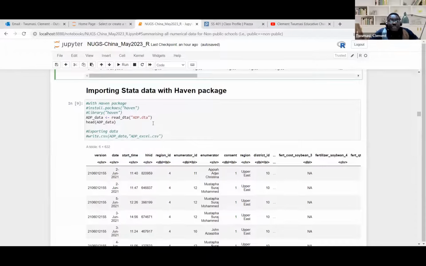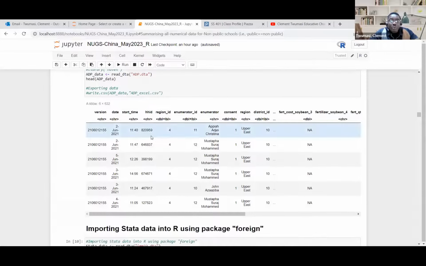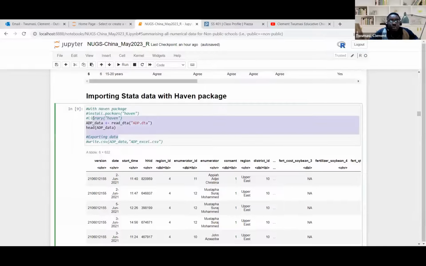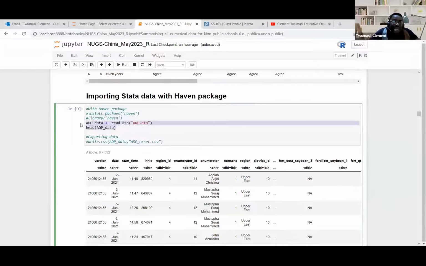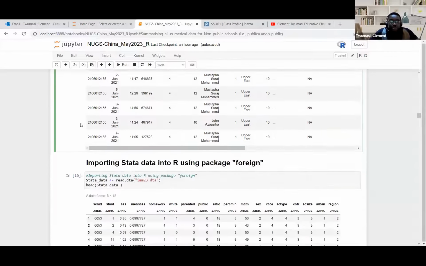And let's say you have data in a Stata format, and instead of doing your analysis in Stata, you want to import it into R and work with it. So this is how we also import. In terms of Stata, we have 2 packages you can use. The Haven package uses read_dta, and this is a certain Stata data that is in the folder that I wanted to import, and this is how easy you can do that after you set your working directory.